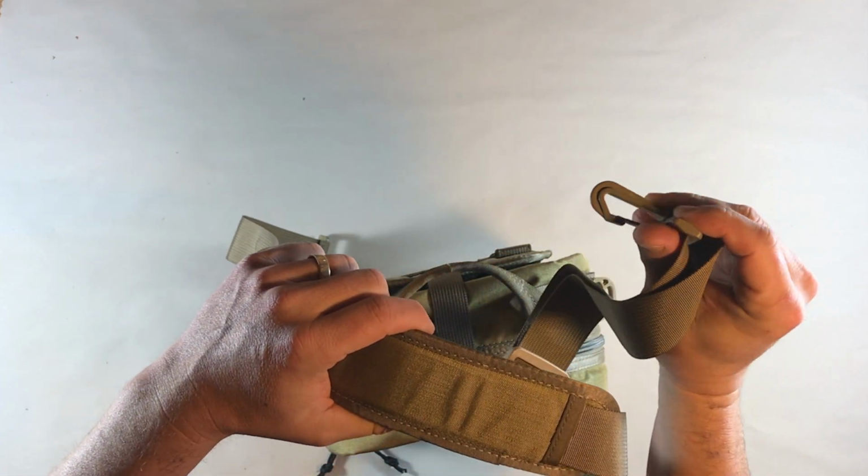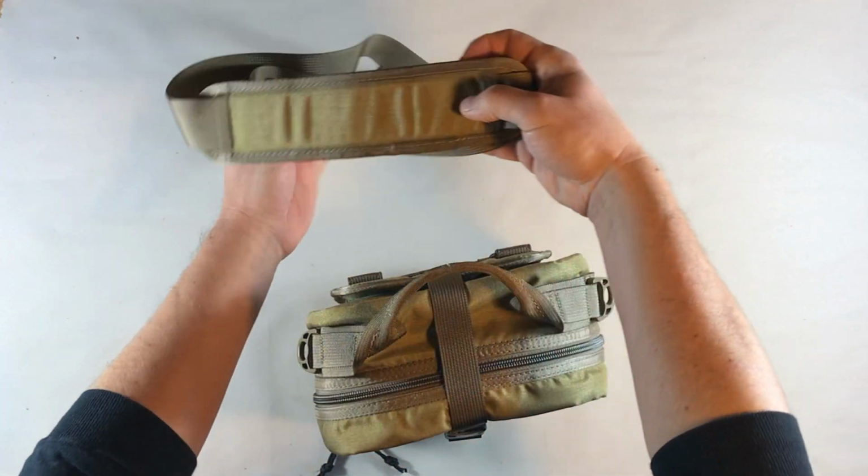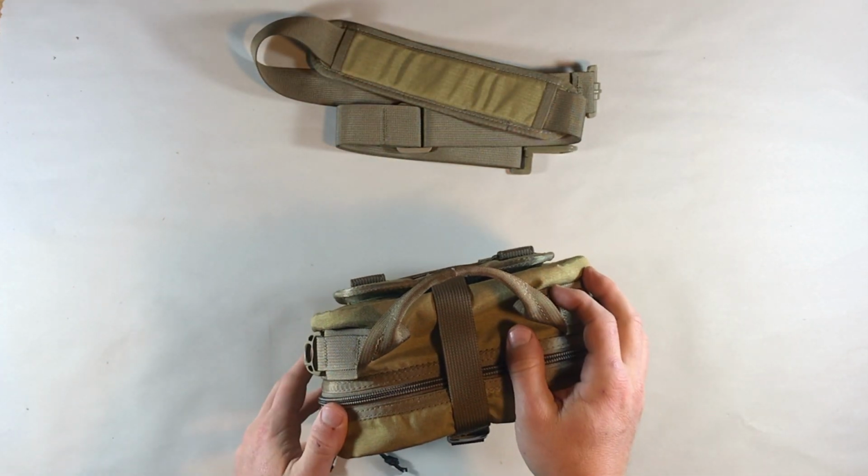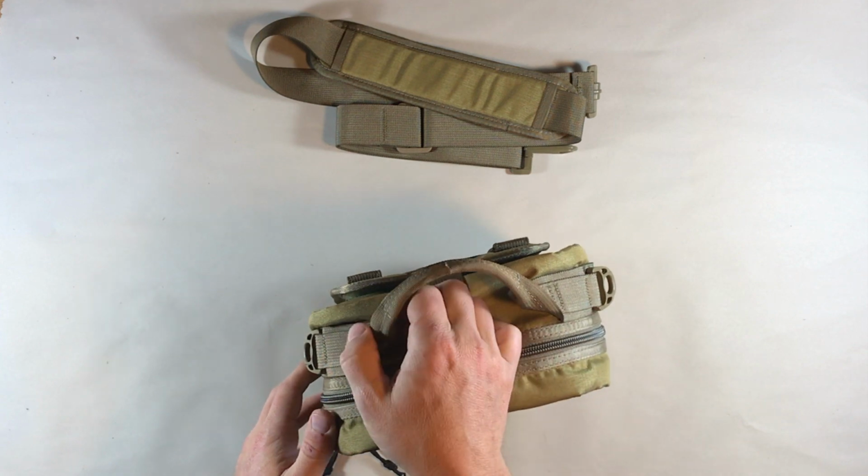Snap link closures and attachments here. Just a really great, basic shoulder strap that I think a lot of us probably have a piece of gear we'd love to have that for.